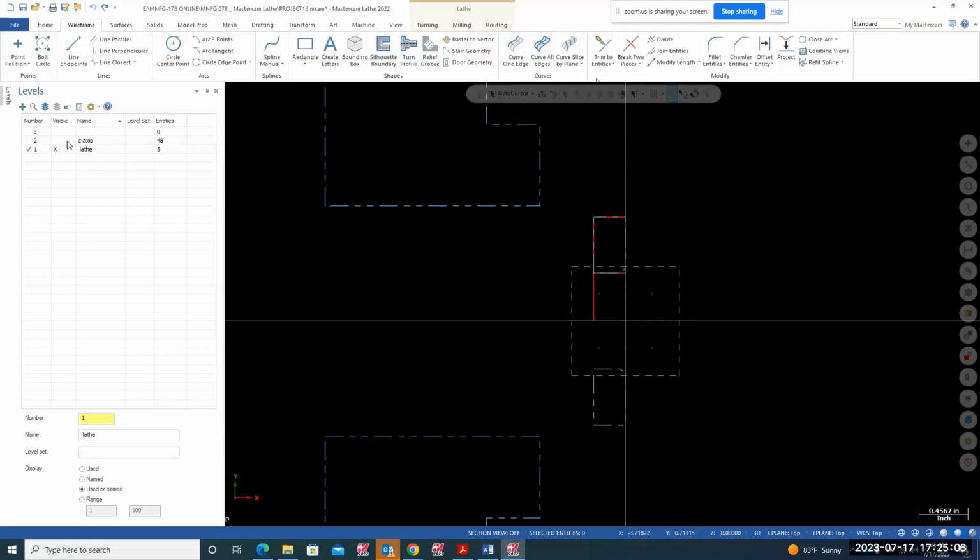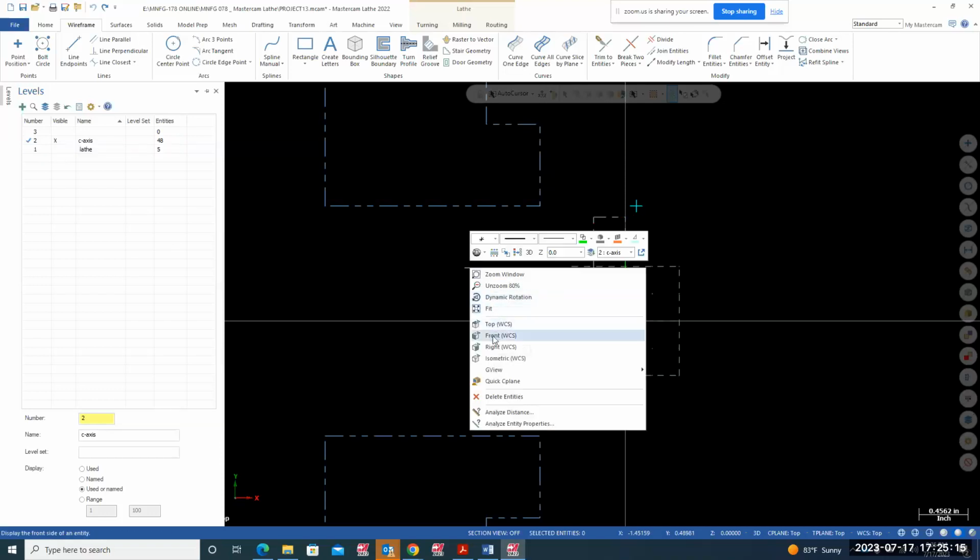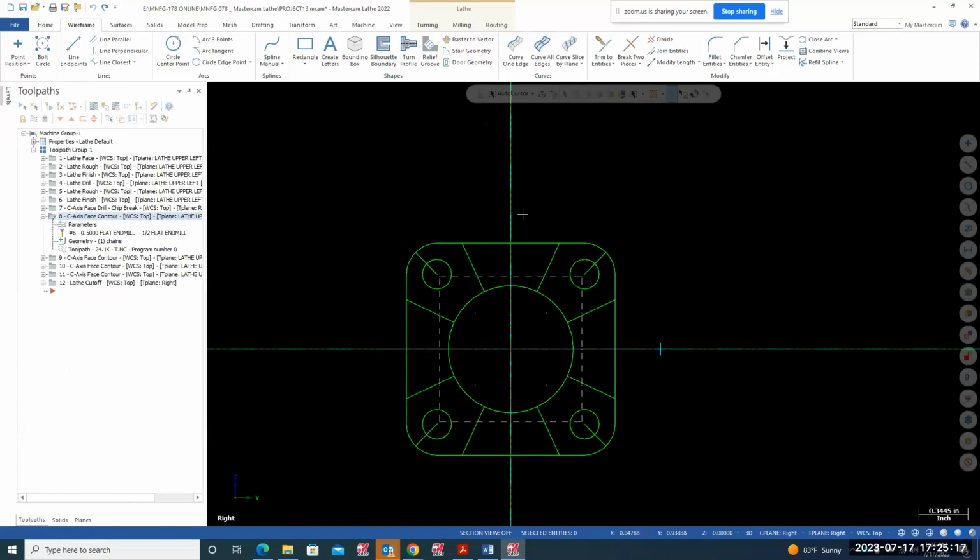That's your regular standard lathe operations. But when we go on a C-axis on the side, we talk about milling stuff on the C-axis. This is going to go on the right plane, and this is all milling, just like your mill. This is your C-axis stuff now. Okay. So it has to be on the right plane. The construction plane is going to be on the right. The machining and the WCS is all going to be on the right plane. Yes. All right. I was having an issue with that yesterday. Thank you, sir. No problem.